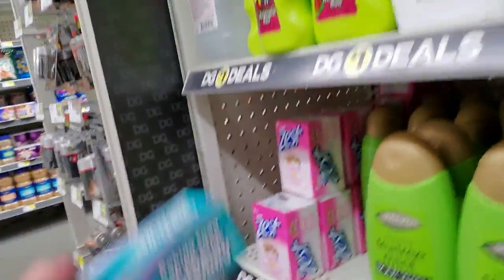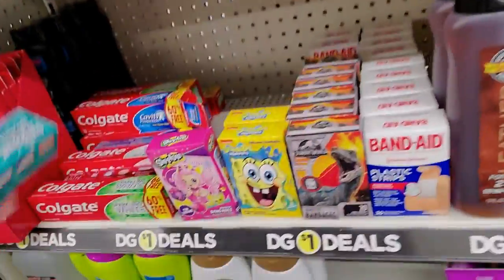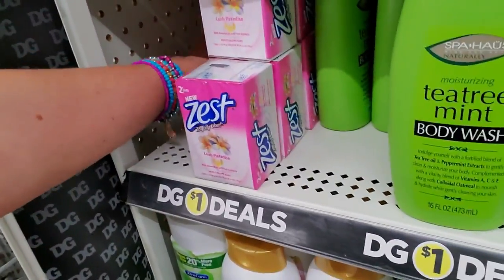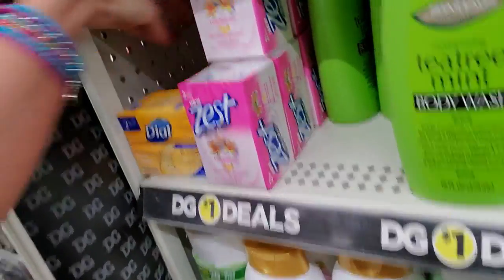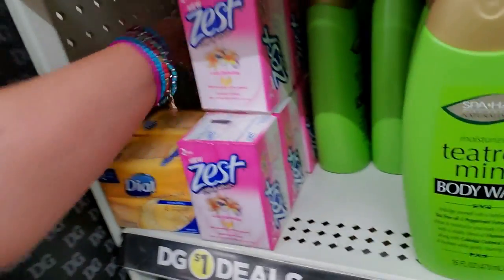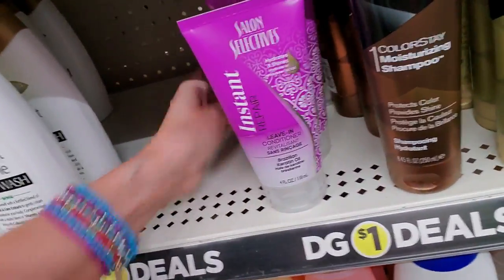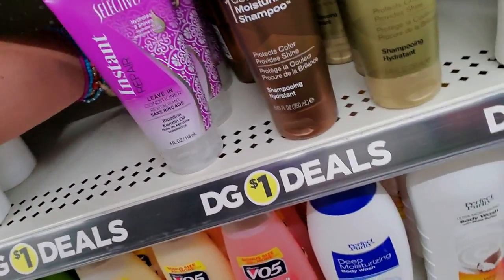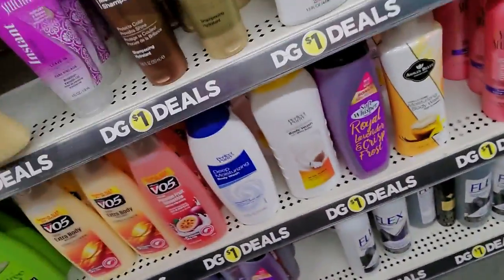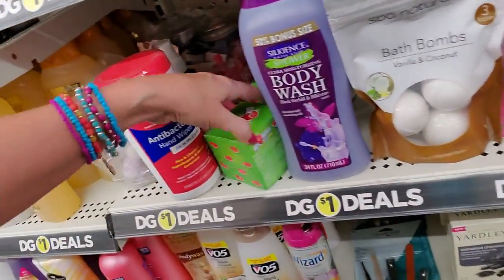More toothpaste — this is a huge tube, a six-ounce tube of toothpaste. Ultra Bright. And we have Dial also — Dial Gold. Shove it back in the corner, can't even hardly get to it. And we have Salon Selectives Instant Repair. I bought some of this — it's a leave-in conditioner. I have not tried it yet. I'm actually trying a new shampoo right now, and I'm trying not to put other stuff in my hair just to see if I like it. So far, I'm liking it.